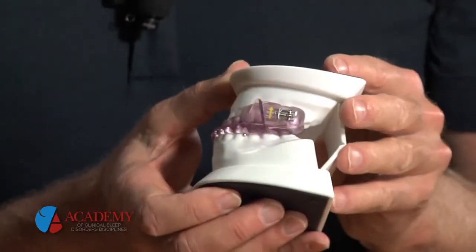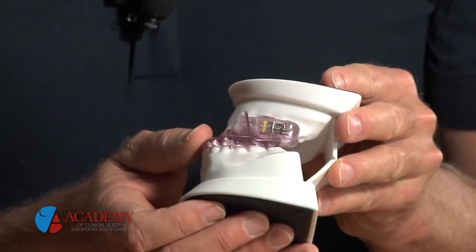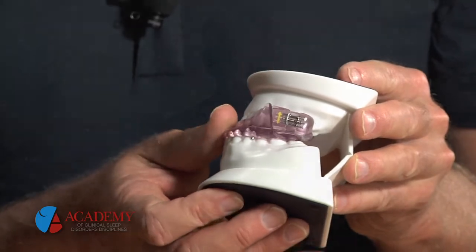This particular appliance, the SomnoMed, is probably the most popular appliance in the world. More of those are made than any other. It's the one I've worn myself for about the last 5 years. It has a piece that goes over the top and the bottom, and it stabilizes the jaw position through these wings on the side of the lower appliance, and you still have freedom of movement. You can get a drink, you can talk, you can answer the phone if you need to during the night, but it stabilizes the position there.